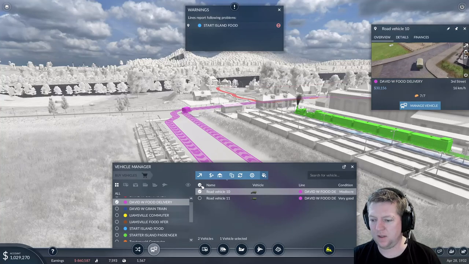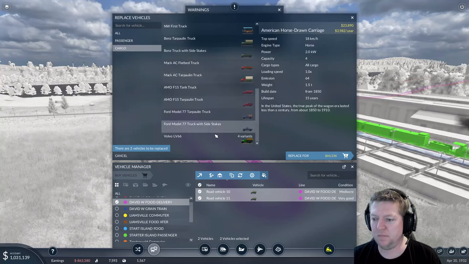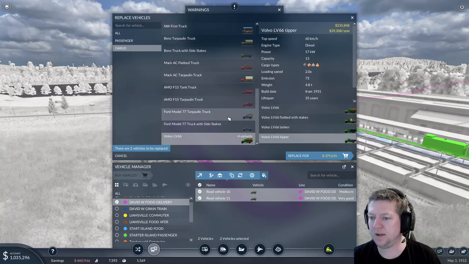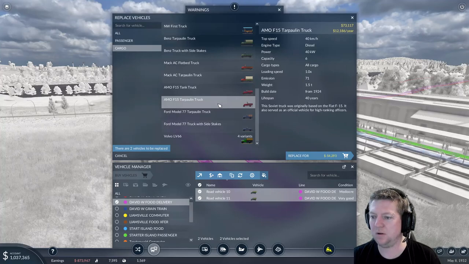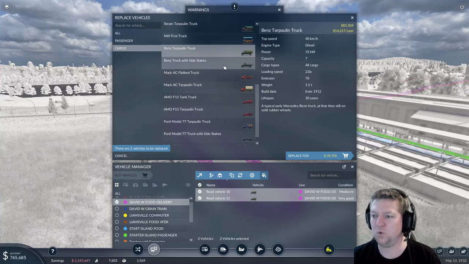Right, let's manage a couple of vehicles here, shall we? Let's get a couple of extra bits and bobs going on these lines. You're a tipper. Nope. All cargo. That's the tarpaulin truck. We don't mind the tarpaulin truck. But you know what? I might put these here. Oh, that's a flatbed truck. You do everything. You go 30. You go 40.